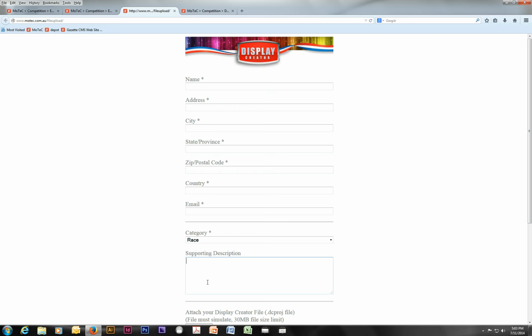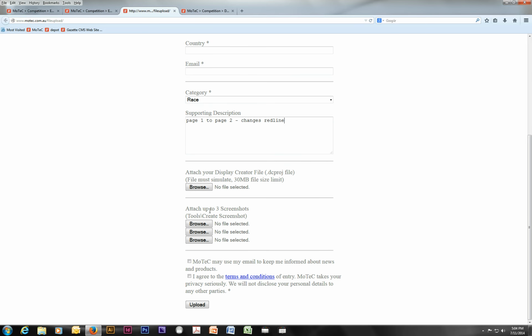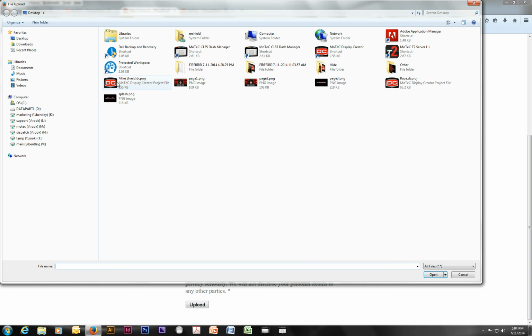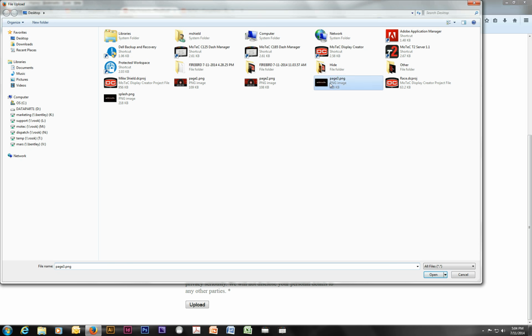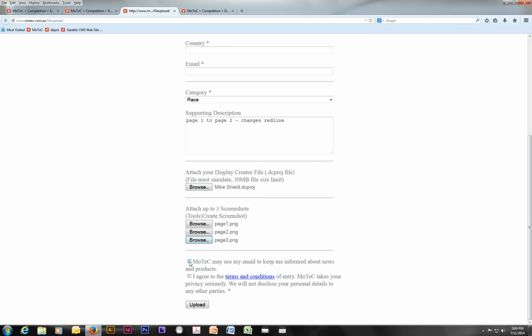I might put in here page 1 to page 2 changes red line. Upload my DC project, upload page 1, upload page 2, upload page 3. If you want to get emails from us, you tick that and click upload.